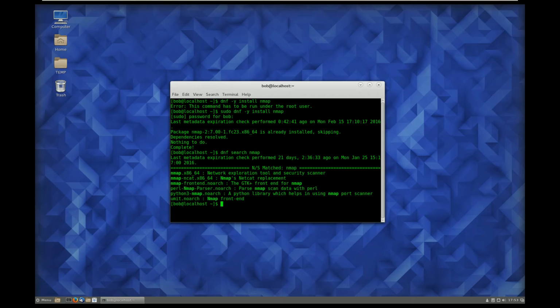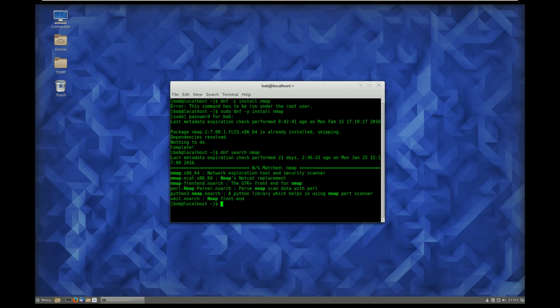As you can see, we have two front-ends listed. We have the Nmap front end and we have the Umit front end. I prefer the Nmap front end, which is also referred to as ZenMap.